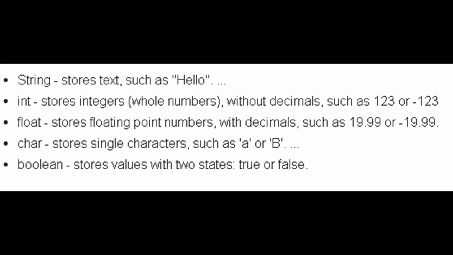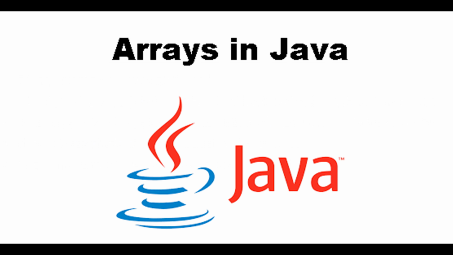Then you have another variable named boolean, and boolean comes with two states, true or false. Like, there's a command, you can ask the computer whether this is happening or not. It will come with an answer, either true or false. So there are only 5 types of variables you need to learn.